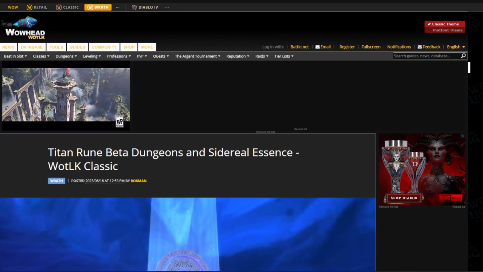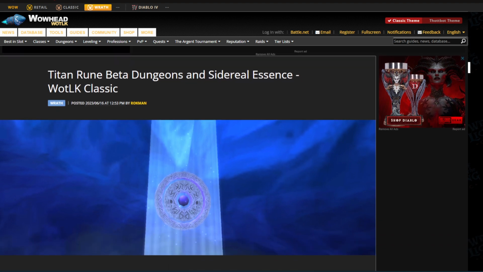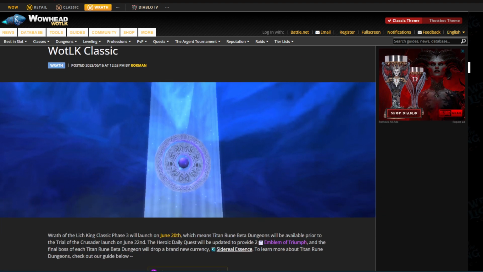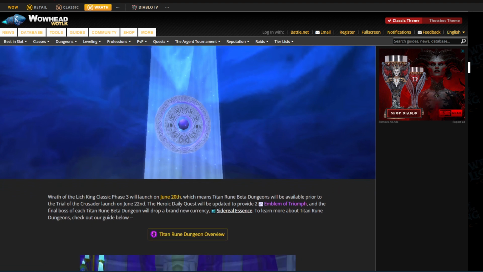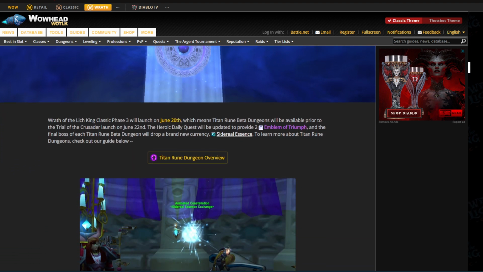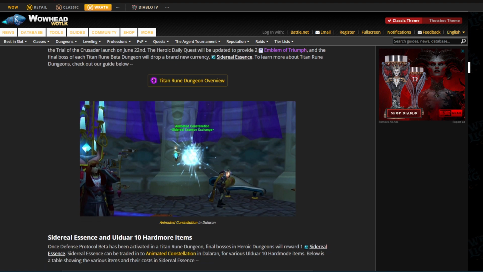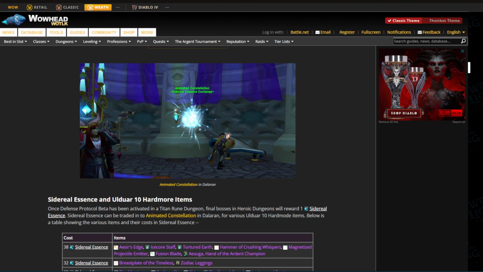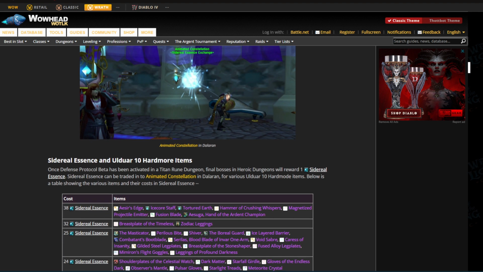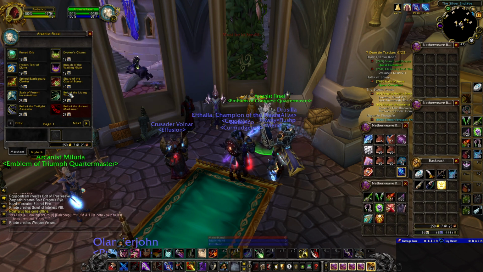To finish then, something I haven't mentioned yet throughout any of the dungeons is that yes, the loot is much improved from Titan Rune Alpha. Beta dungeons now drop 10-man Ulduar loot and 10-man Nax loot. 10-man Ulduar loot is far more incentivizing than Nax loot ever was, and when you combine that with a daily dungeon and the badges you can get, you can quickly gear up an alt and just crack on.